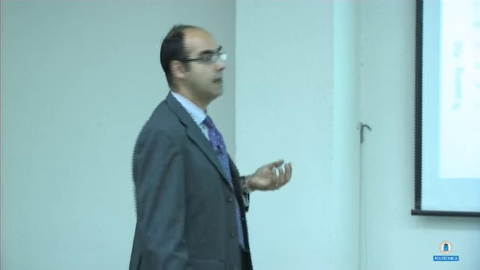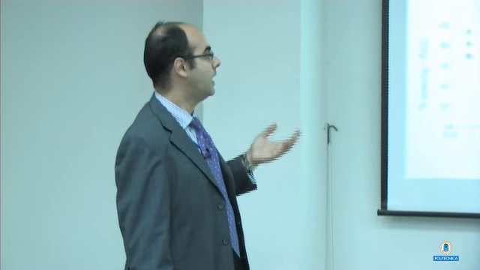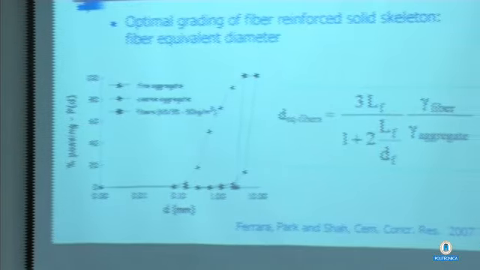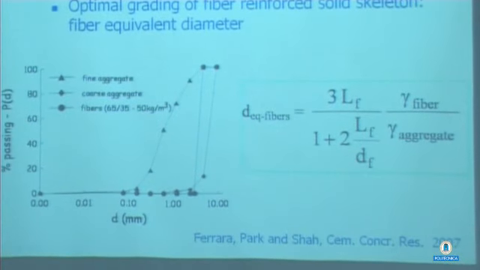And we know that fibers are added as a fixed amount per cubic meter of concrete. So for example, 50 kilos per cubic meter, which is a quite common volume fraction of fibers. Actually, for those roof elements, we use that kind of element. We consider the fibers as an equivalent aggregate fraction, and we set fibers as 100% passing at this diameter. We defined an equivalent diameter of the fibers, which is basically the diameter of the sphere which has the same lateral surface of the fibers.